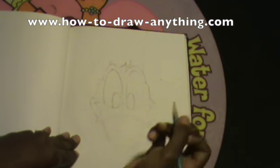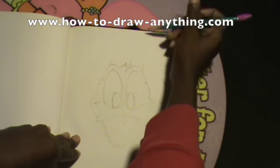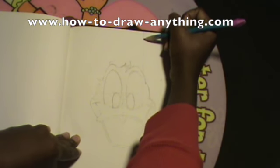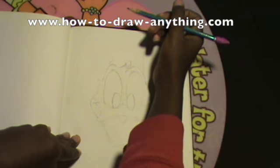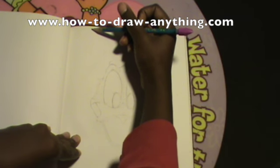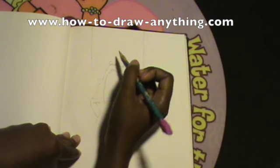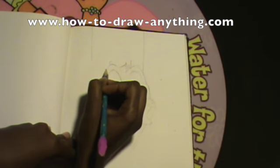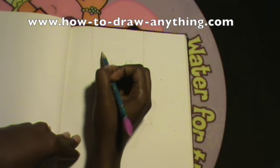And the final part is the hat. So you want to measure like above the eyebrows and say the hat is probably going to be about this wide. And you do the same thing over here. And you say the hat probably is going to stop here. And then you get an eye there and you do a curve like so.